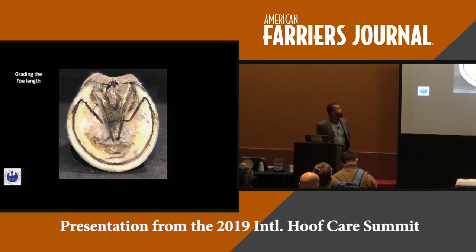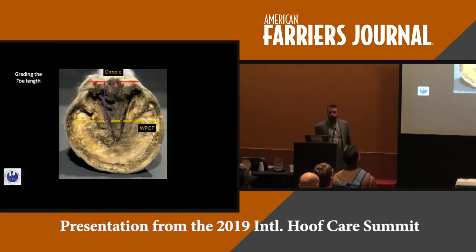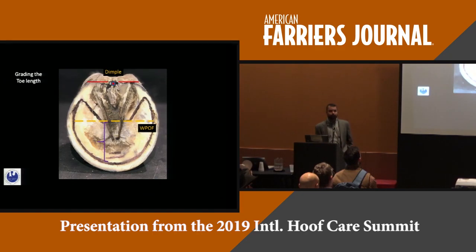Okay, so grading the toe length. We're looking at the back of the central sulcus and the dimple. We take the widest part of the foot and measure from the dimple to the widest part of the foot and double that. In this particular case, on the untrimmed foot and on the trimmed foot, that distance is the same.